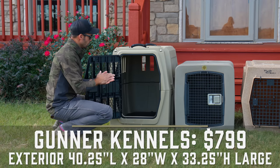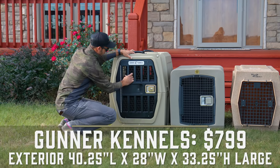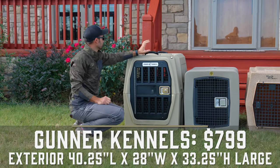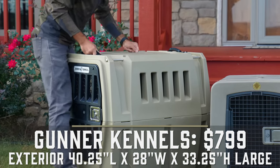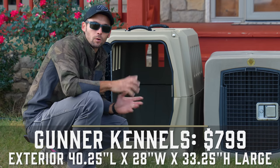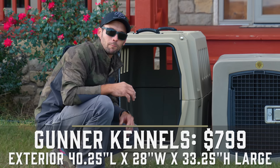The thing breaks in half — this is the only one that does this — and it bolts together on the outside, so for breakdown, a little easier storage because it is such a big unit. The door here is heavy duty, it locks, and it has extra pins to pin the door into place for additional sturdiness. You've got a key so you can lock your dog in here when you're traveling. It comes with handles attached to the top, and built-in tie-down stabilizer bars. On the inside, there is no ventilation on the bottom half other than out the front, which for me falls into the category of a plus — dogs shed like crazy, and the top is plenty enough airflow. Air comes down, up, and out, but having no ventilation holes on the bottom kind of prevents hair from getting everywhere.